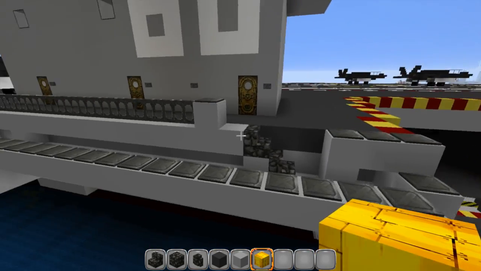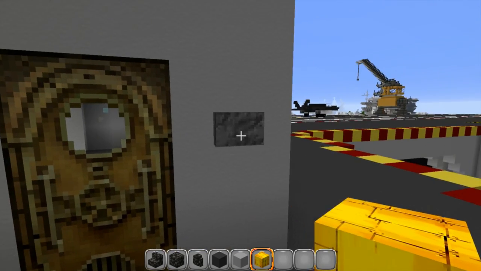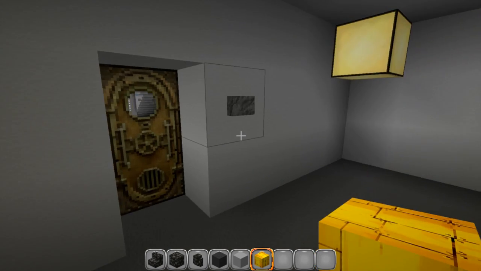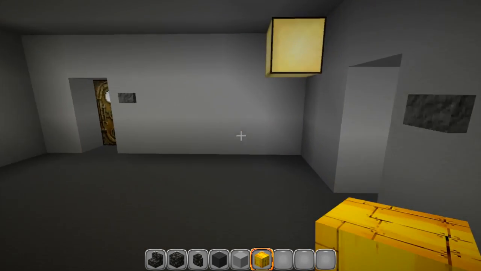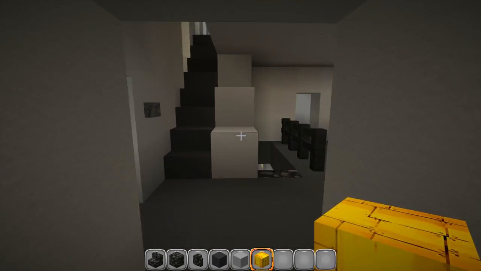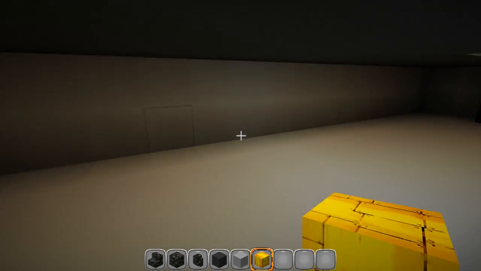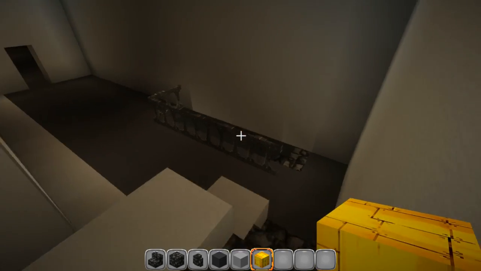Some more catwalks back up to the main tower, and this one we're going to go inside the tower because I did actually put some sort of an interior in this one, which is pretty cool because I haven't even got to the interior on the Big E over there, the original one. So we're gonna walk through this. I've got some stairs that obviously lead down through the ship and into the hangar bay.